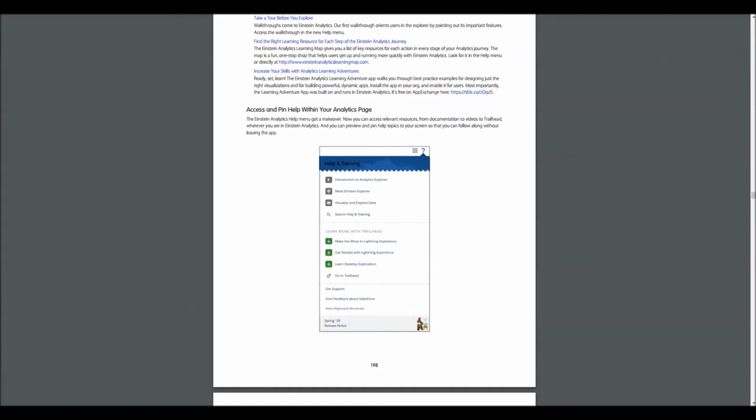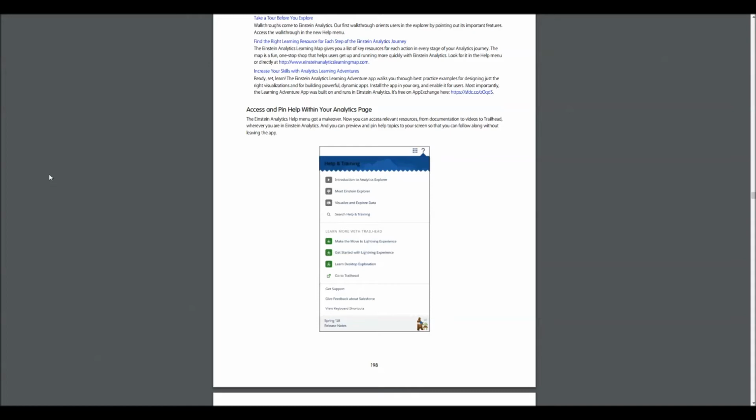So you've got to be very familiar with the tool in order to actually benefit from this document. And over time, we got to see better Trailheads and a lot of things that really opened it up to a broader audience. Where I think we can really now say that this is a robustly documented and self-teachable tool was on October 31st with the release of the Einstein Analytics Learning Adventure. And this tool is now, in my opinion, accessible to all skill levels, be it somebody who's never even touched a computer before, all the way up to somebody as skilled as, say, Carl Brundage.